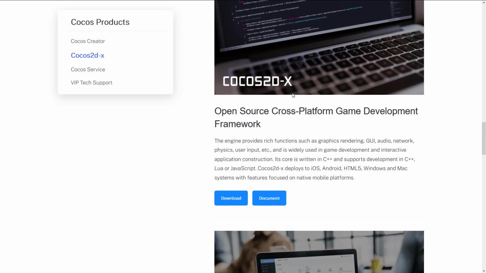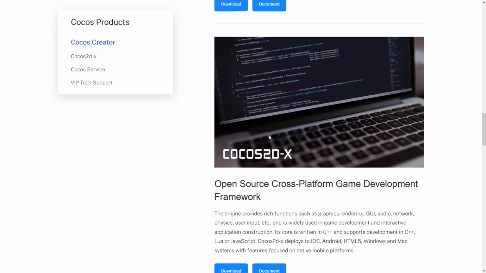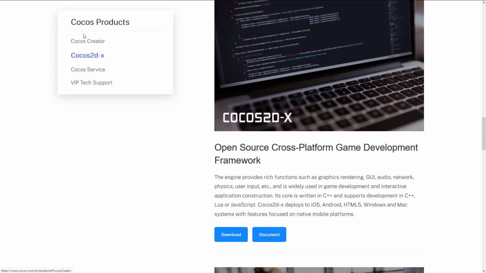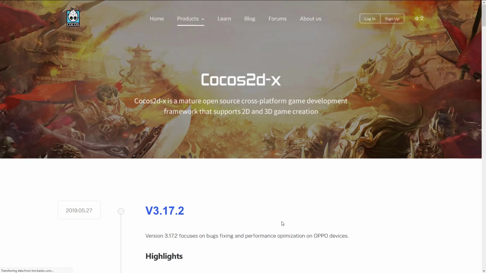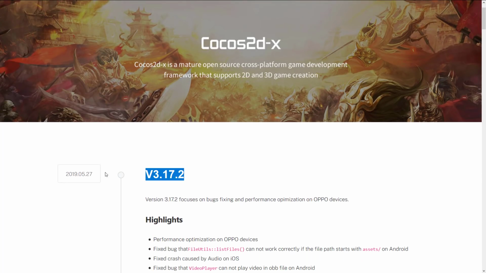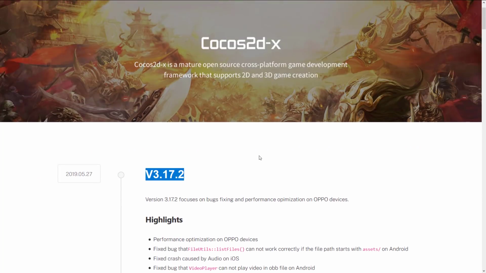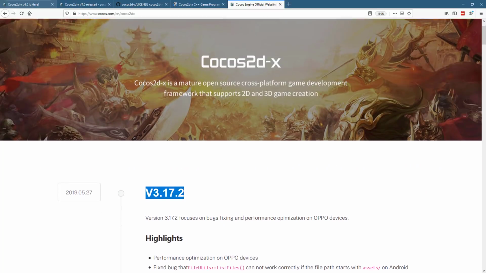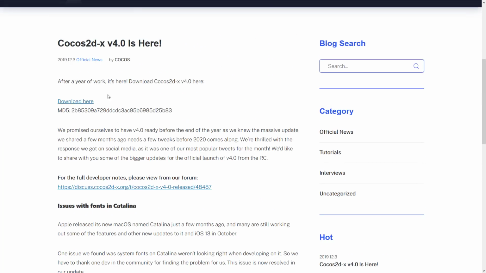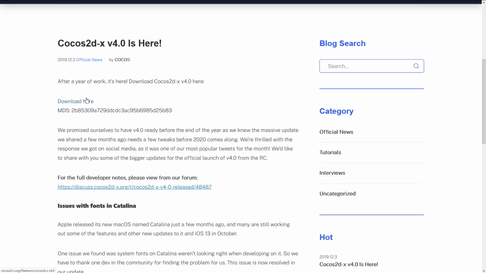And then the last thing I want to point out here is, so say you've got Cocos2D-x and you find this particular spot. So again, they really seem to be trying to push Creator over 2DX these days. But if you want to go ahead and grab it, you click download and you are going to be quite out of date. So just one of those things to be aware of. The official website is quite a ways behind this particular release. So we're going off this actual blog information, and your download link is there. And of course, I will link that down below as well.